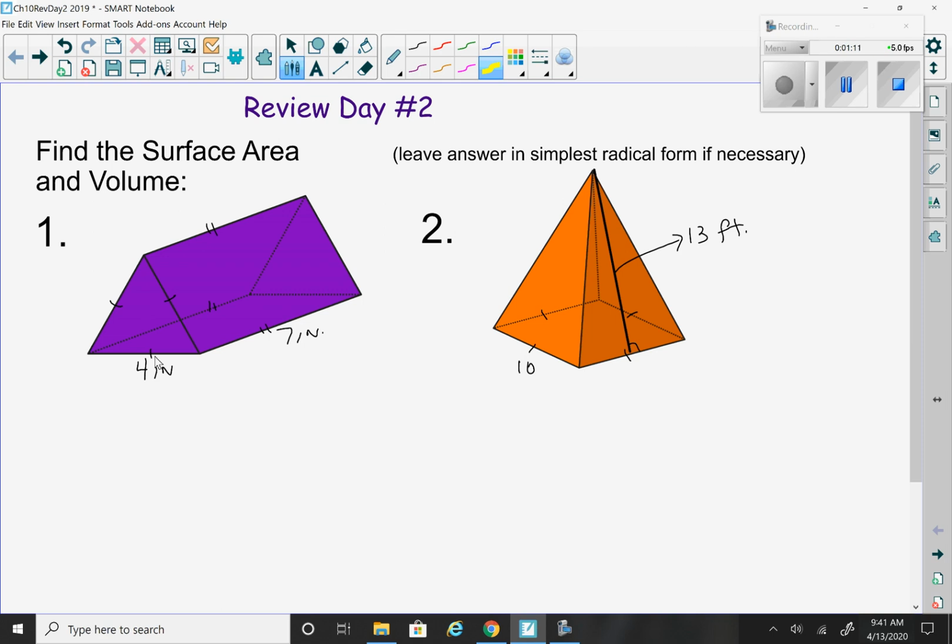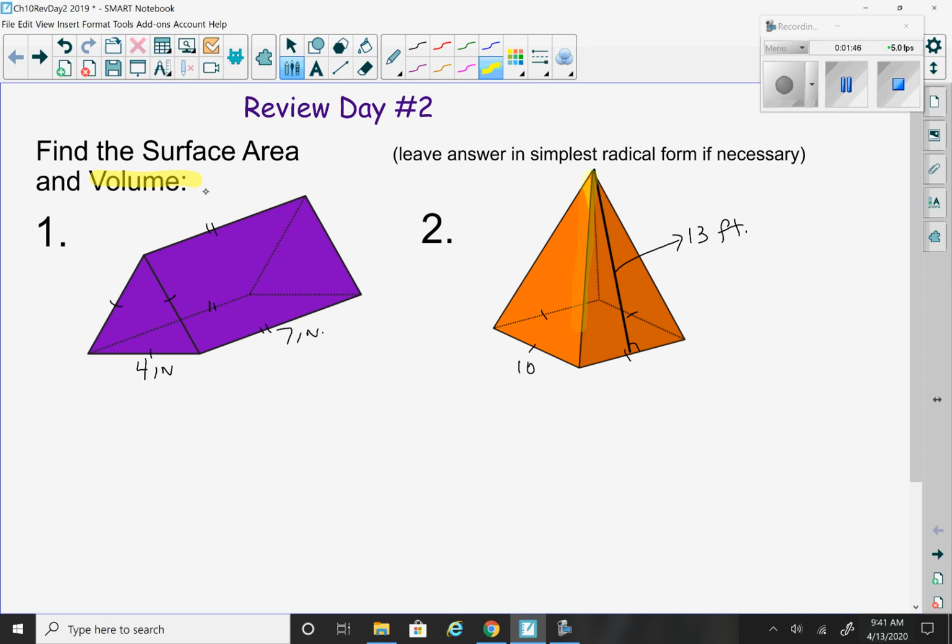The base is a square. I'm giving you the slant height, which will be helpful in finding the surface area. But when you go to find the volume, your height isn't your slant height, it's the height perpendicular to the base. So realize that when I draw in that height, we're creating a little right triangle there. So we're trying to figure out the height of this pyramid. We know that the hypotenuse is 13. We know the short leg is half of this side, it's 5. So you've got one leg of your right triangle being 5, the hypotenuse is 13, and you have to solve for this height to use that to find your volume.